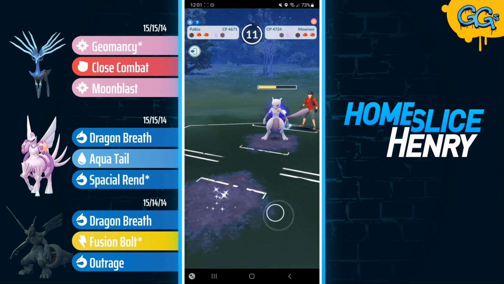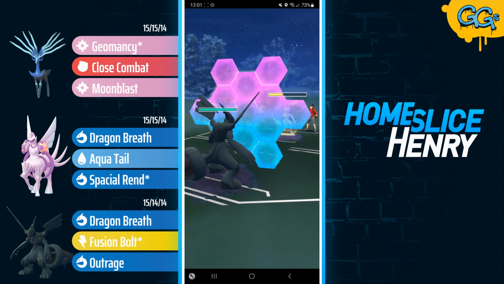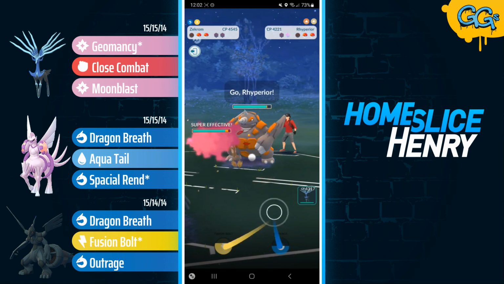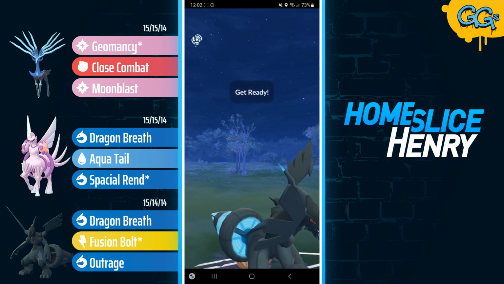In comes the Mewtwo. Mewtwo is going to get the farm down. In comes Zekrom. Zekrom going to commit the shield, as of course Shadow Psystrike does quite a lot of damage. Opponent in the back, they have Rhyperior, and Rhyperior is not going to be a fan of Outrage.